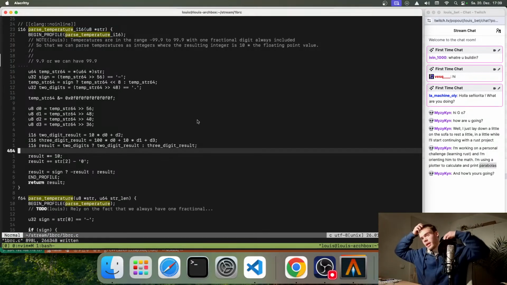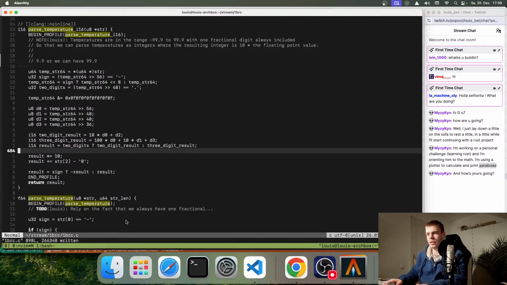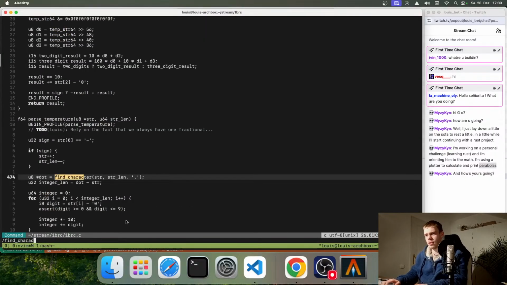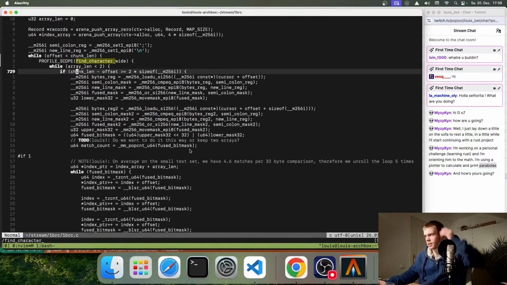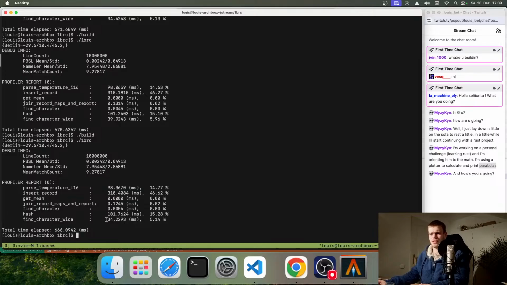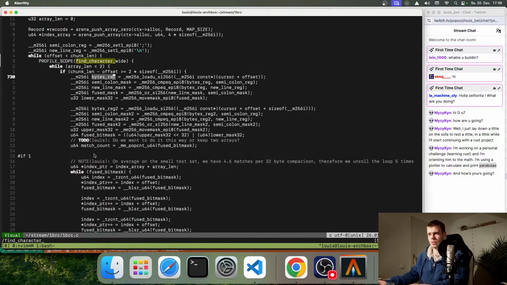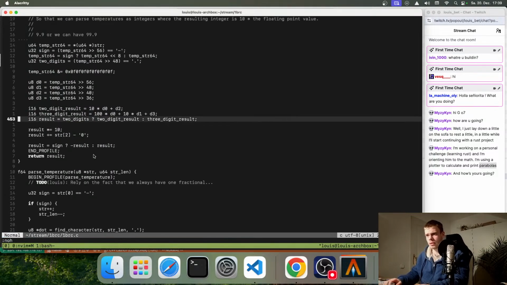How's your story? We actually made some progress, and we got the wide character identification working, which was almost a 7x speed up doing it with AVX2, which is quite nice.